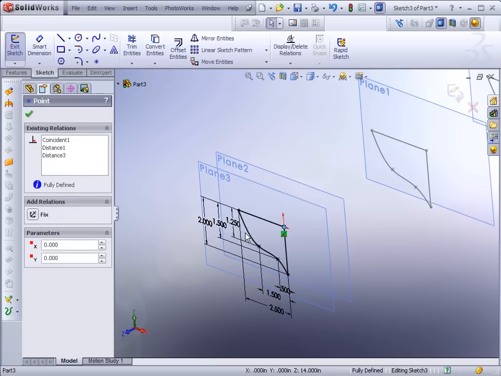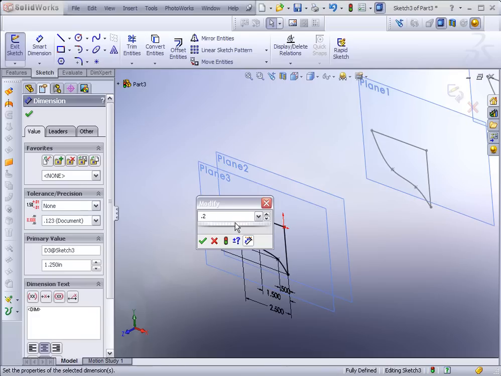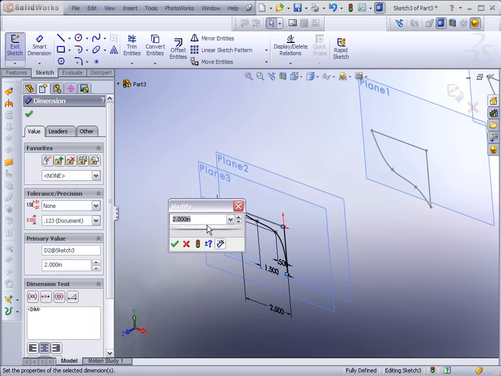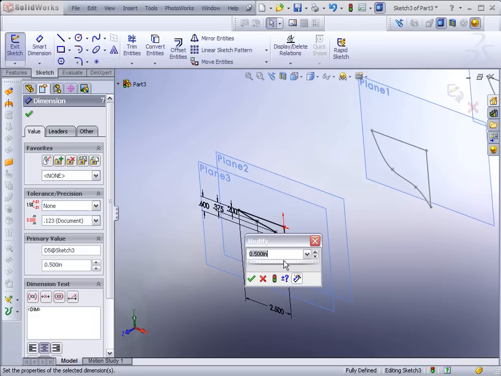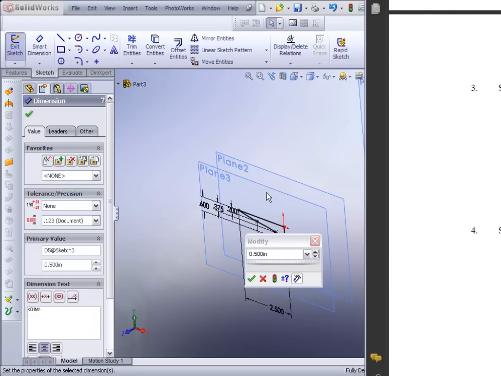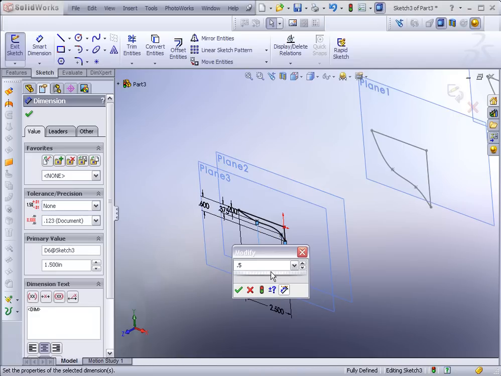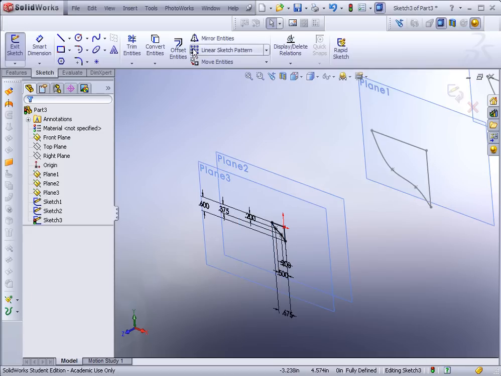Now in this case, we have to make these dimensions smaller, so we start from the small ones and work our way into it. So this one will be 2.2. This will be 0.375. And this one will be 0.6. As we are nearing the tip of the boat, of course, it's getting smaller. This one will be 0.2. This one will be 0.5. And 0.675. Again, we hit rebuild.